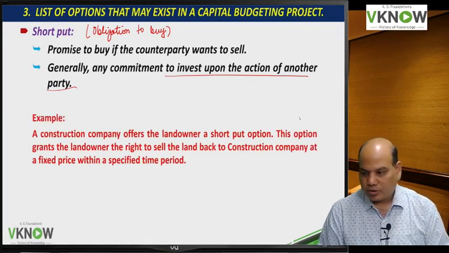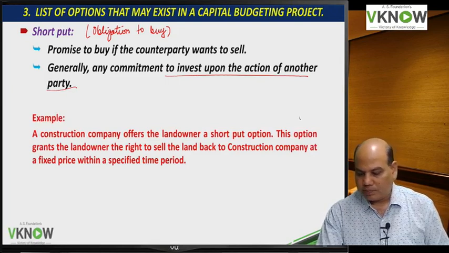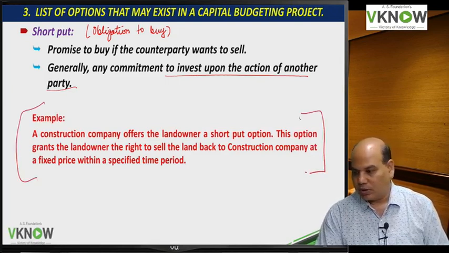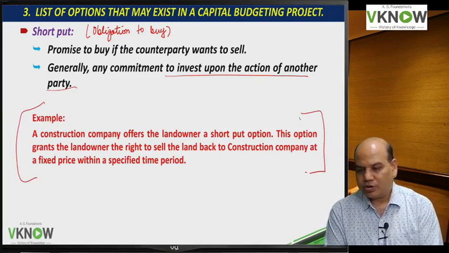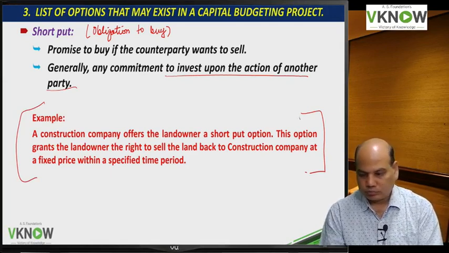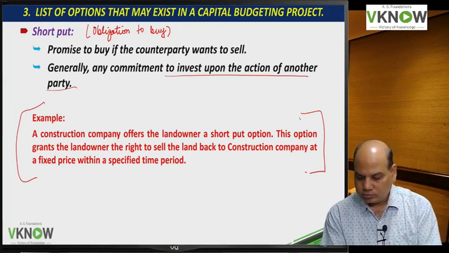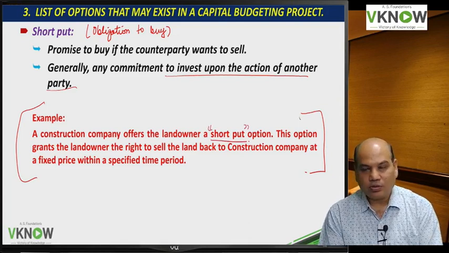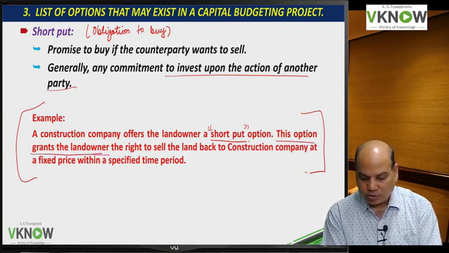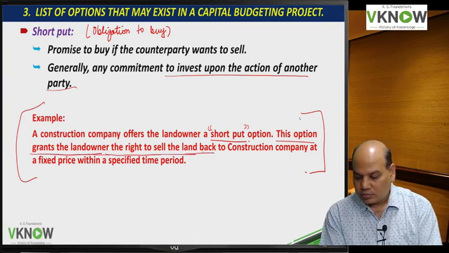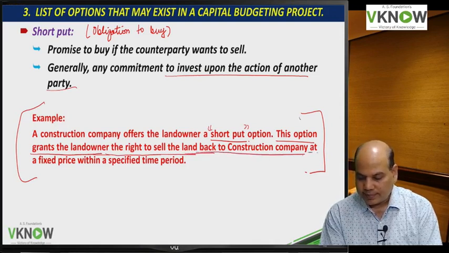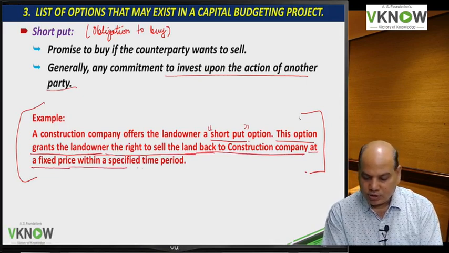Example, write down the example in your notebook. Examples will help you understand better. Wherever examples are possible, we will write the example. A construction company offers the landowner a short put option. This option grants the landowner the right to sell the land back to the construction company at a fixed price within a specified time period.